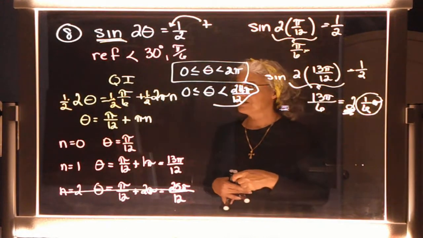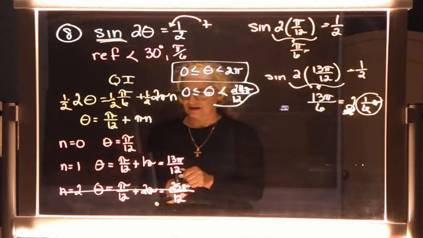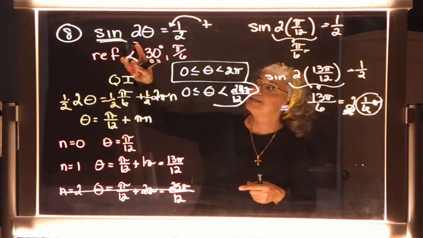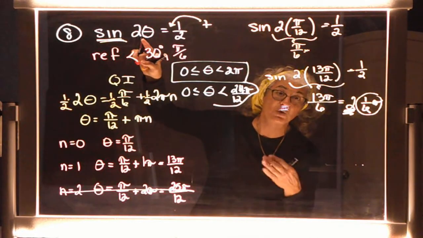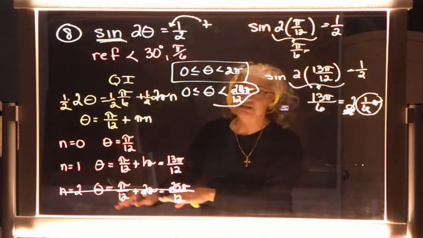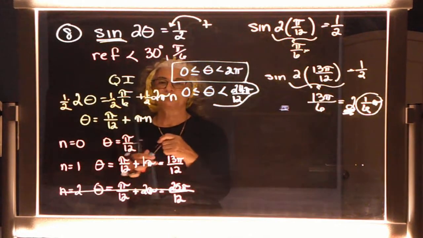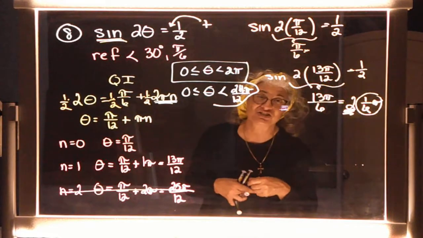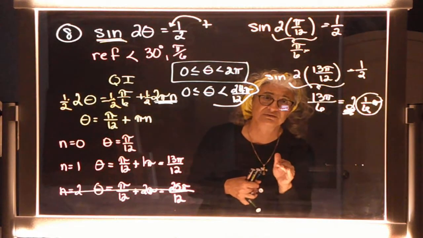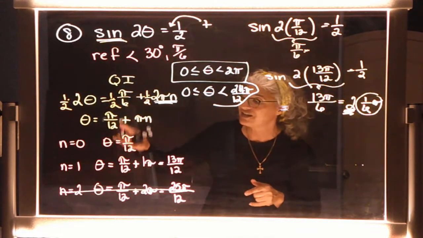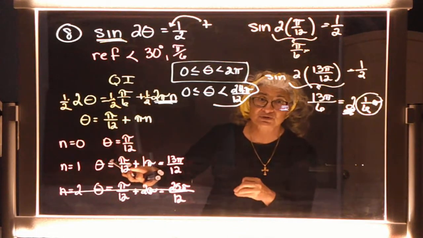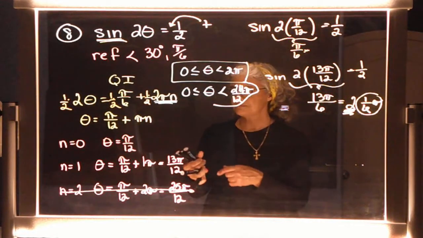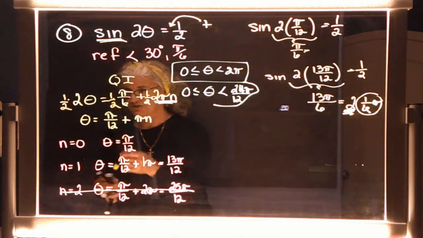Cool? Okay. I know this is going to take a little bit of practice. When we have a coefficient of theta that's other than a 1, then it makes me do this work. It makes me put in this additional part of the problem, this additional, okay, I'm going to have to travel around the circle. Because we cut it in half, I ended up cutting the whole circle in half, which is why now I have 2 answers. Okay, here are 2 answers for us.